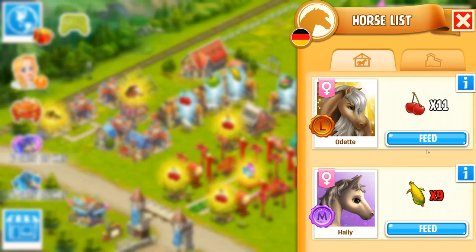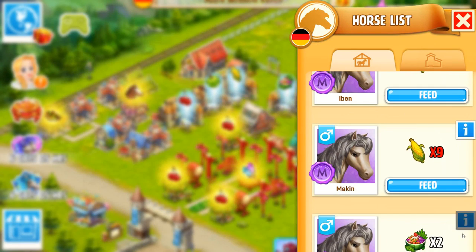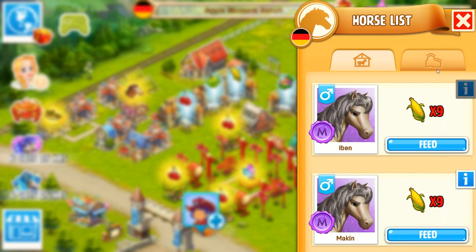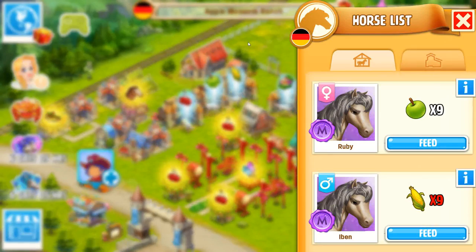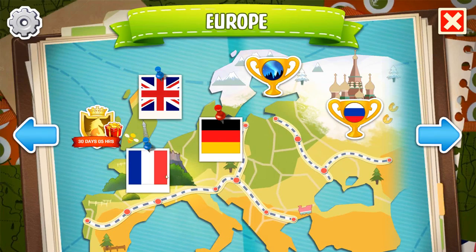Are any of you guys ready to be sold for diamonds? Because I just kind of shot myself in the foot there by not keeping them and raising them for diamonds. Whoops-a-dups. All right, Knight, you cannot be sold. Mackin, he may be kept. All right, so it looks like I've got Iben, that's almost a level 10. Ruby at level 7, so I'll have to figure that out. All right, anywhere, we'll just have to stick the fantasy horses inside of the French ranch then.